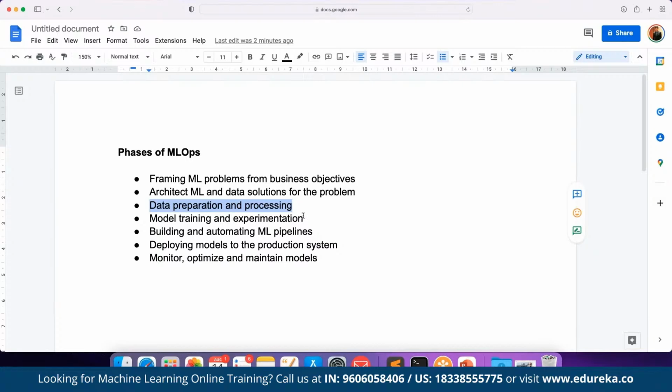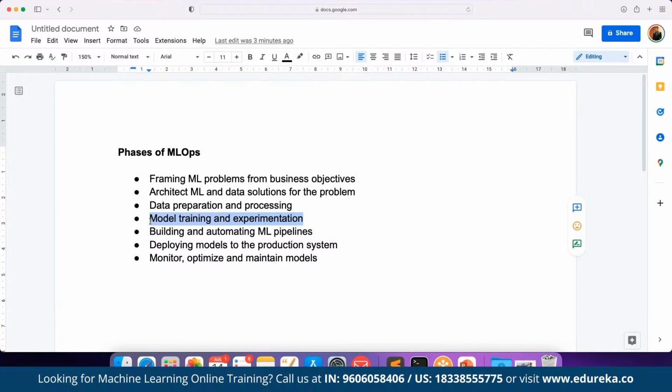Then in terms of the fourth phase, we have model training. So as soon as our data is prepared, we move on to the next step of training the ML model. The initial phase of training is iterative with a bunch of different types of models. We will be narrowing down to the best solution using several quantitative measures like accuracy, precision, recall, etc. And we can also use qualitative analysis of the model, which accounts for the mathematics that drives the model, or simply put, the explainability of the model.